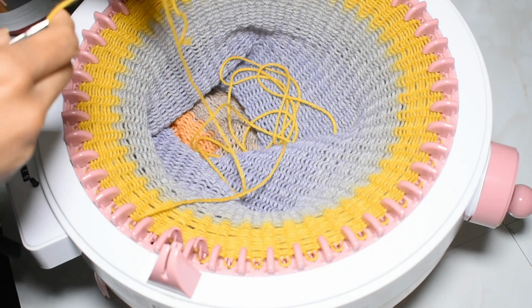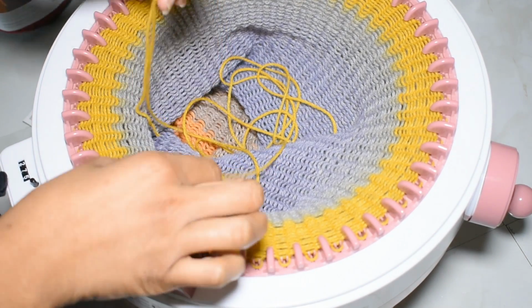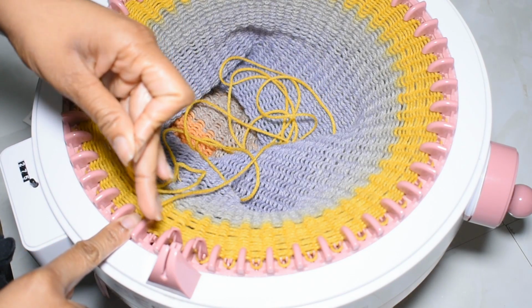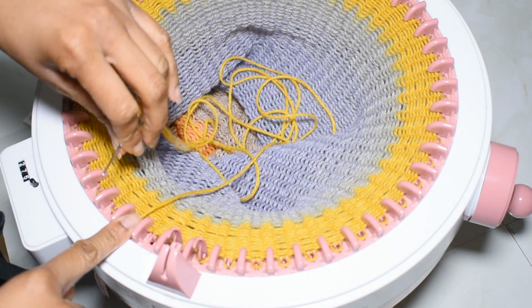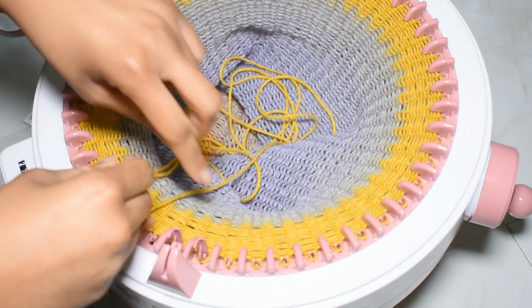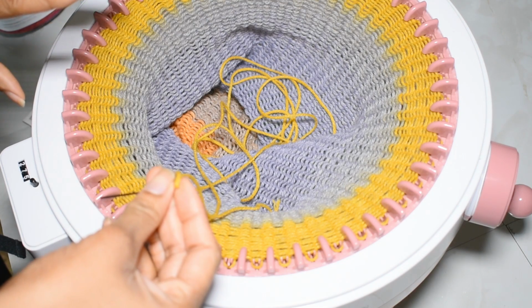So once you get to that point, what I like to do is my white needle is right here. This is where the end of my working yarn is out of this white needle. And I've stopped a couple needles before that because I personally like to start casting off. Like all of these stitches are technically cast off and they just need to be threaded through. Did I put up three fingers?